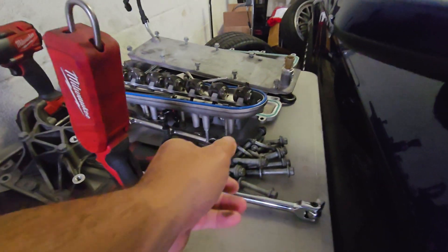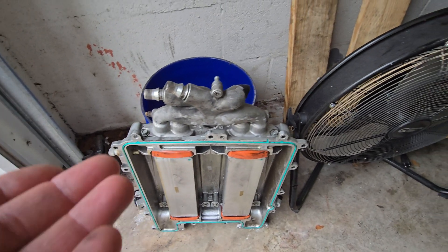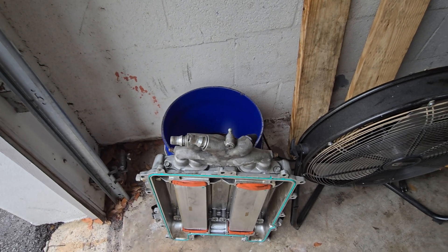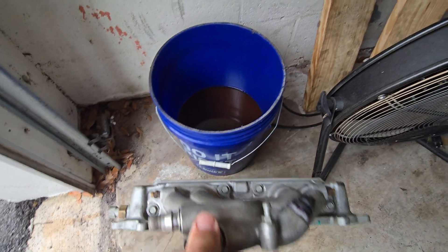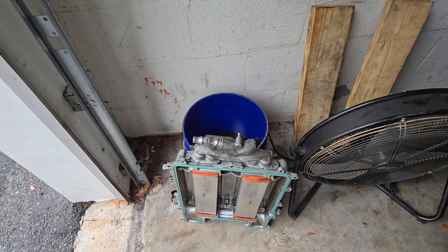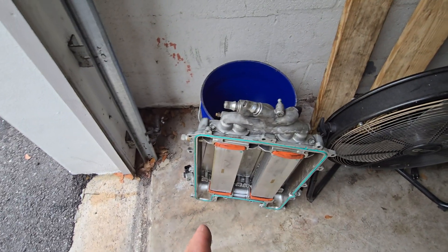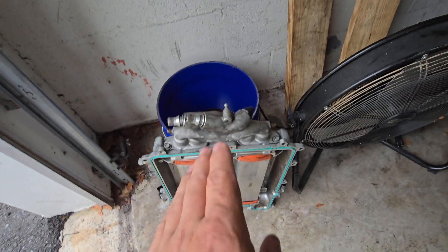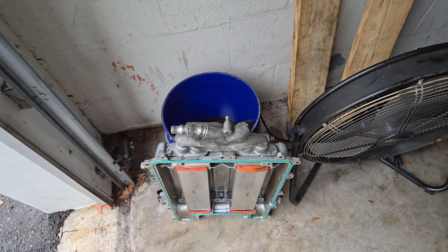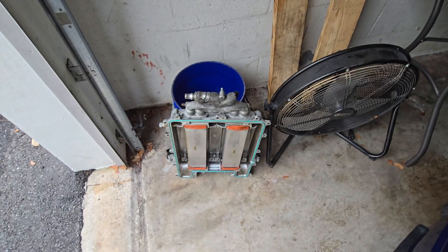So I'm going to take the intercooler bricks - and I don't know what intercooler bricks these are. I technically could just put water in here and wait, but I want to do them individually just to have more control of the situation. I'm going to pull this brick because this is the passenger side, fill it up with water static, and let's see if it leaks. If it leaks, maybe that's the issue with the IAT. I'm not saying the water caused the piston issue, but if it was leaking and lost fluid, that could have led to a really high inlet air temperature issue along with cylinder pressure and oil - just a perfect storm.